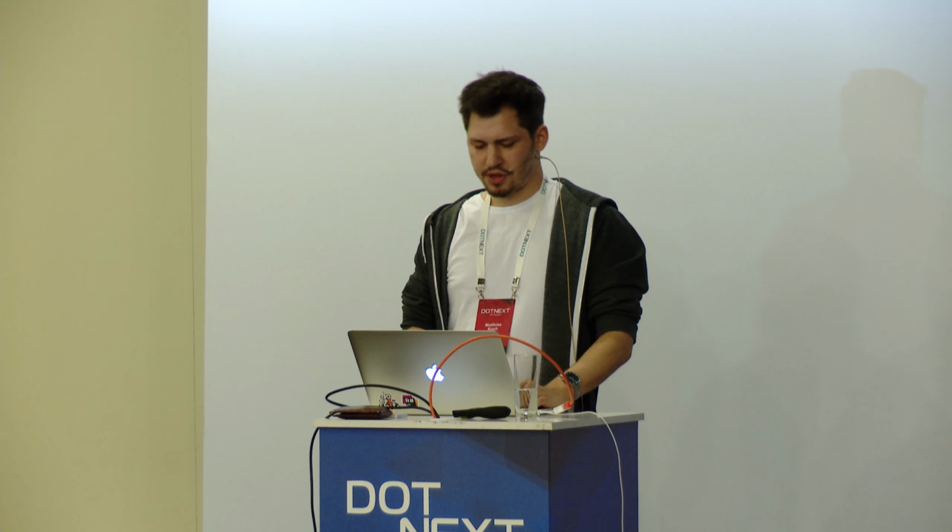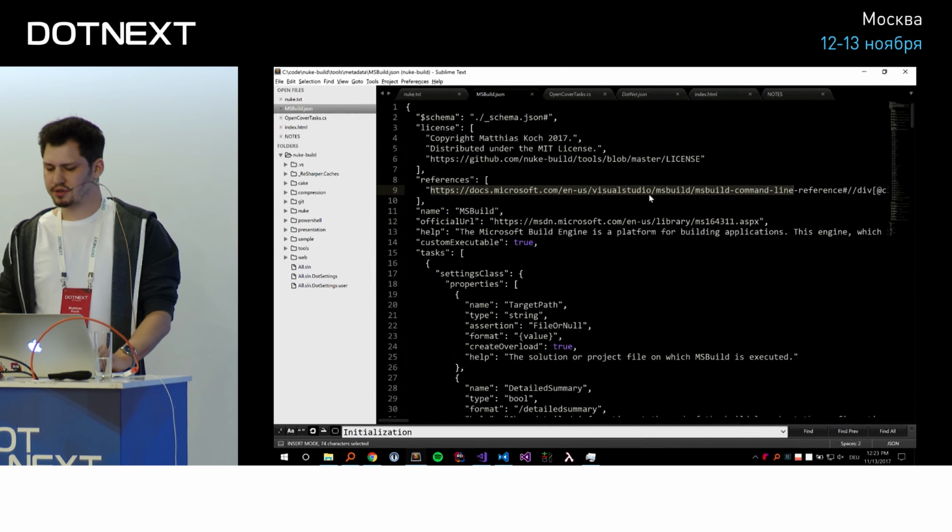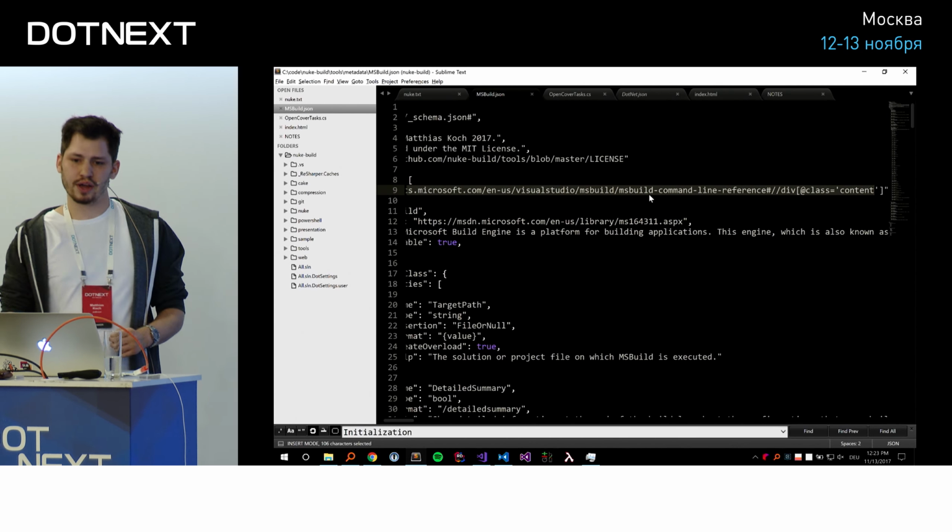Usually, if the command line tool only provides a small amount and doesn't provide it in an already overseeable schema, I usually do that by hand. But there's one thing that I didn't mention, and that is that in that metadata, so we can actually go to the MSBuild metadata, we also save a reference which is checked with every generation.